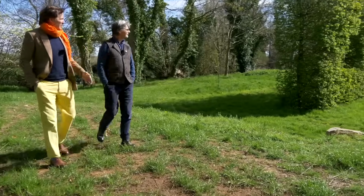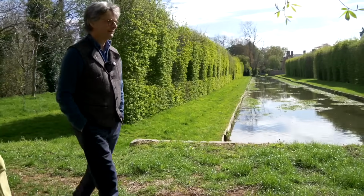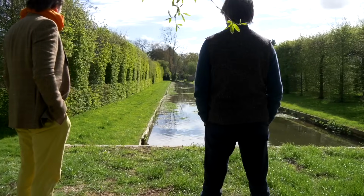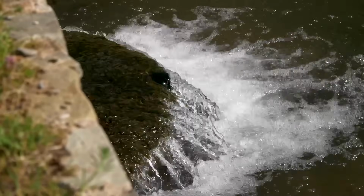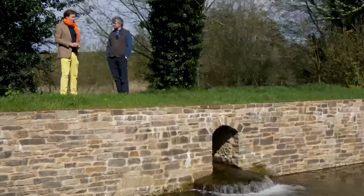drawing it. See, now you could be in somewhere like Holland. Look at that. I mean, it's interesting, isn't it? Looking down this very long canal to a little bridge. And actually, the gable end of the house is very attractive from here. Isn't it lovely from here? I love the way the thing just whistles past the house. And the scale of it, it's so big.